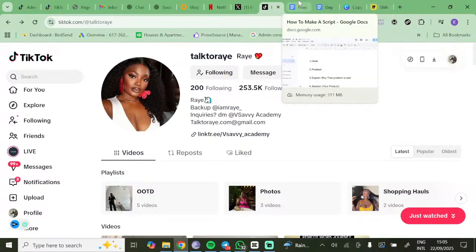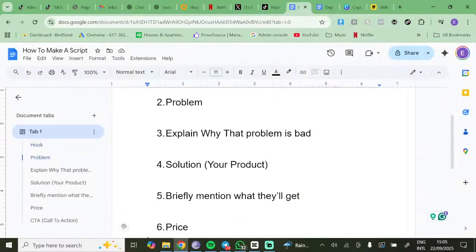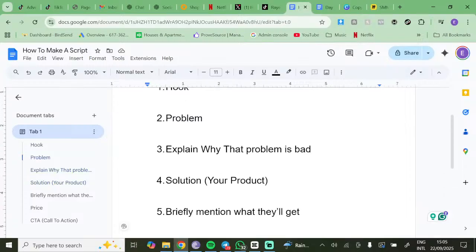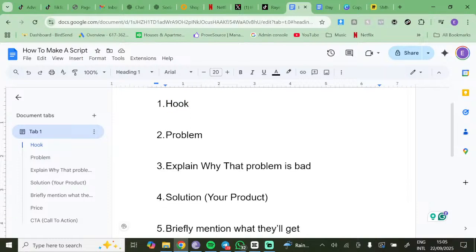So now when you're making your content, there's some things you need to do. So there's 7 things you need to do in your content. So I just mentioned the hook, right? The first thing is the hook, which is just basically something that you can say in your first sentence to grab attention. Then in your video, you can talk about the problem.